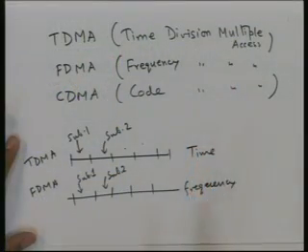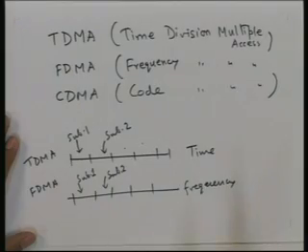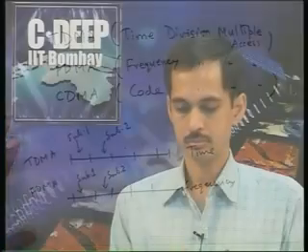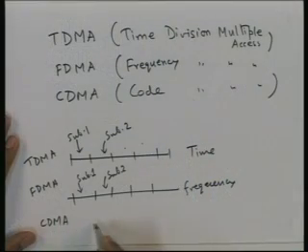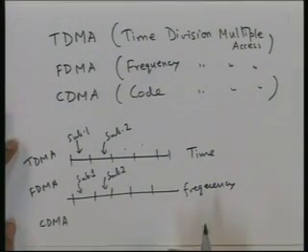So this cannot be made clear in a short time. If you are interested, please read about CDMA from any good book. And here we will only say that this is a scheme where different codes are used by different subscribers, and they use the whole frequency all the time, all the subscribers use.